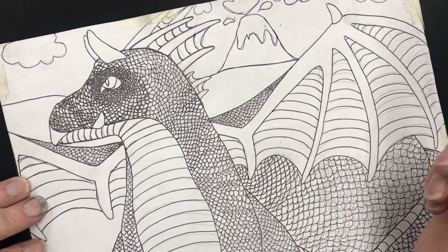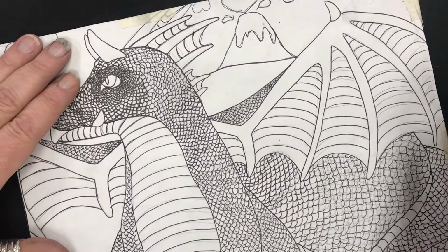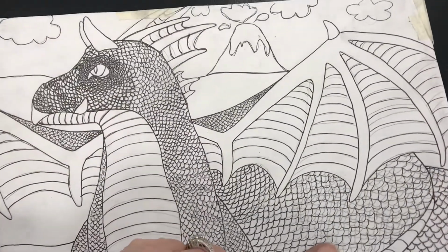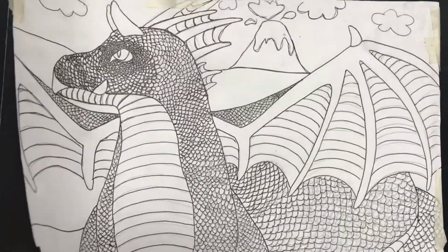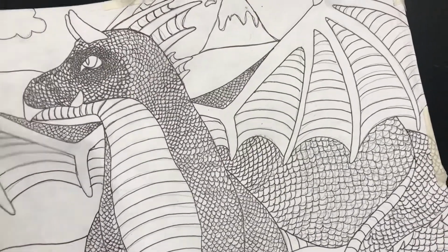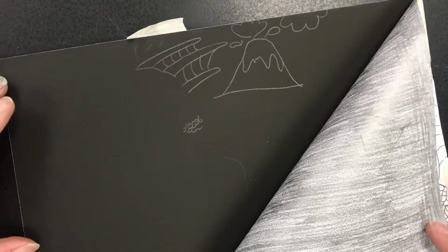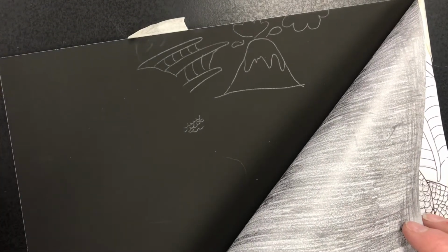When you're finished, and you're sure you're finished, you can untape your paper and pull it up. I wouldn't take the tape all the way off, because this paper will help protect your board. So you'll just untape this. I taped this up pretty good, so it's going to take me a little bit of time to get it off. And then you're going to start seeing your drawing on the board, and I haven't finished this, of course. So make sure you don't lift this all the way off until you know that you're finished.